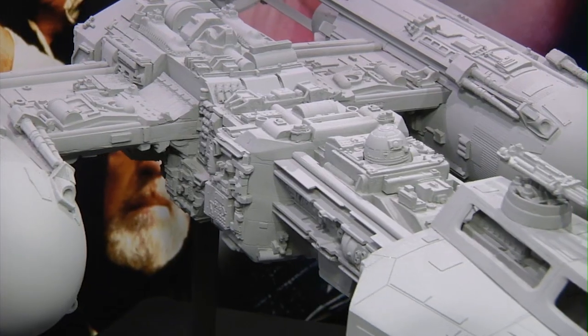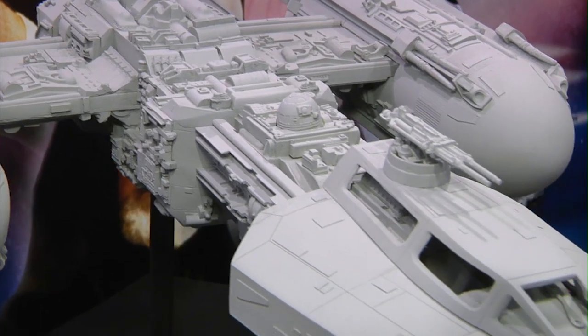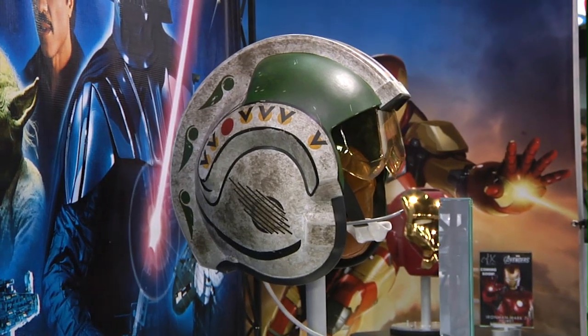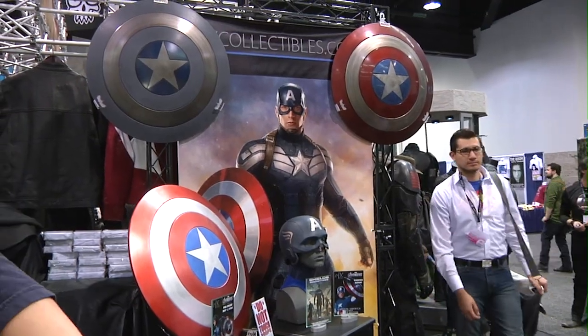You're a model maker. That's right. And you're developing this incredible Y-Wing for EFX Collectibles. A lot of people don't know that there are not many companies that make these high-end scale replicas of models or have the license to do so, and you guys are one of them. So tell me about the Y-Wing, why you love it, and how this development's going.